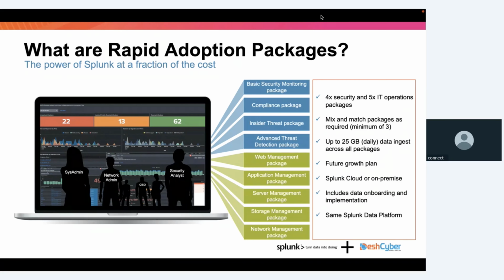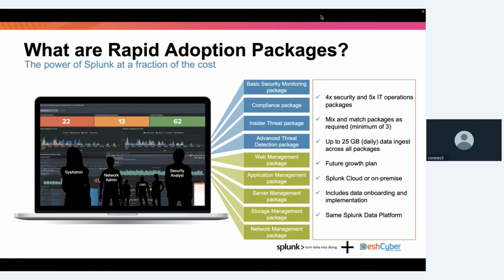For security, the 4 packages at the top are basic security and monitoring, compliance, insider threat, and advanced threat detection. Customers are free to select any 3 or more packages they wish from across the 9 different packages, depending on the area they want to address. When you buy a rapid adoption package, you start from a 25 GB Splunk Cloud license included, which provides the fastest way to deploy Splunk.